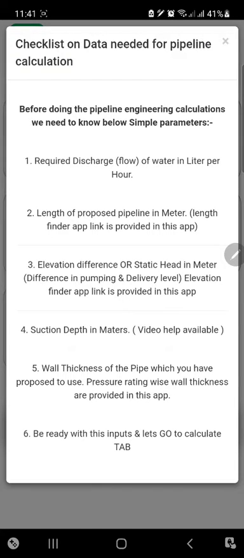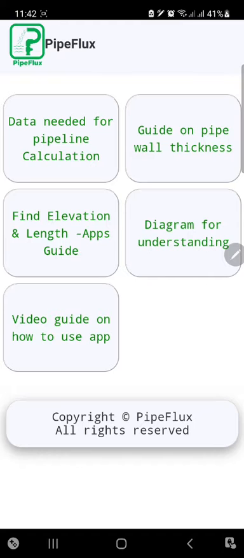We have currently considered two standard systems, that is Indian standards and South African standards. So both wall thickness information according to pipe sizes and the pressure ratings are given. You can select it from there. Now with all this data, you should record it somewhere, which will be needed for further calculations.